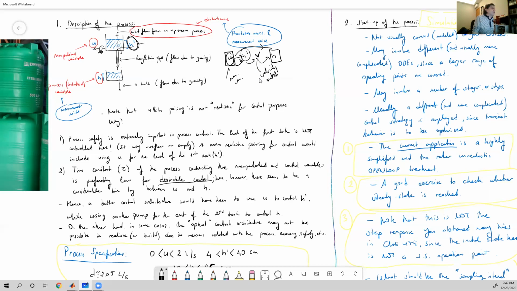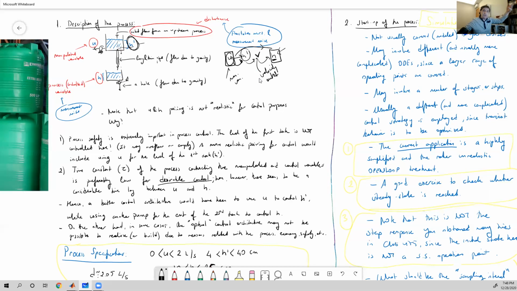So when we would like to control the water height here, it's a better idea to put another pump here at the outlet and adjust the outlet flow rate as the manipulated variable and control the H value. That would be more realistic, which would satisfy both conditions, because the outlet velocity here is also related with H in a first order differential equation. Therefore, the relation between them will be fast.